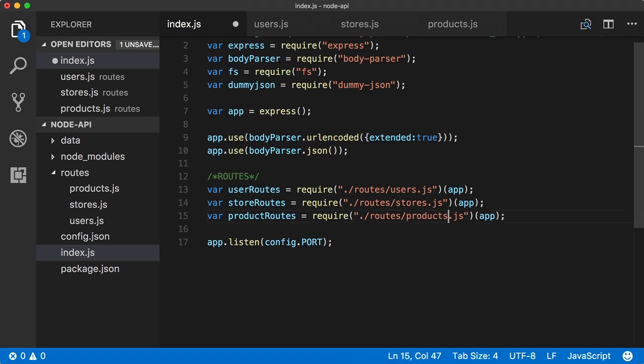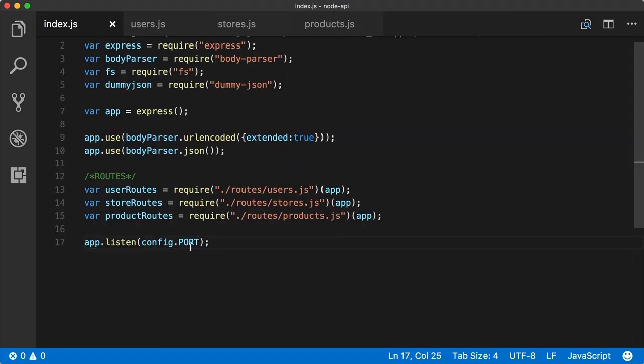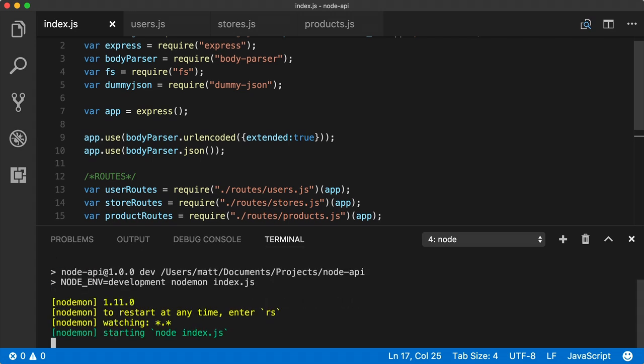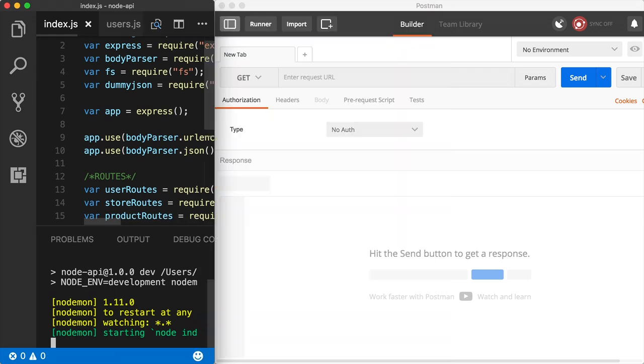So to test all of our routes, let's save this. We're going to close our file explorer, open up terminal, and we are going to run the command npm run dev. Now, in order for us to be able to post data to these endpoints, we're going to use a program called Postman. And you can download Postman. It's even a Chrome extension. But once you download Postman and open it up, it will look something like this.